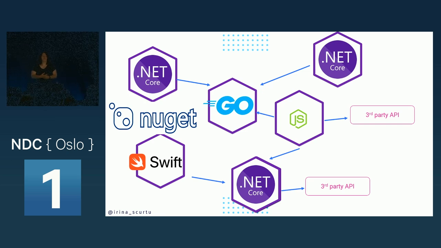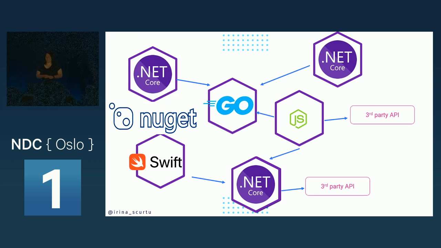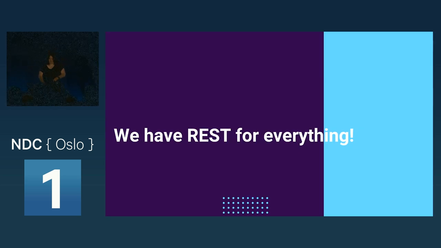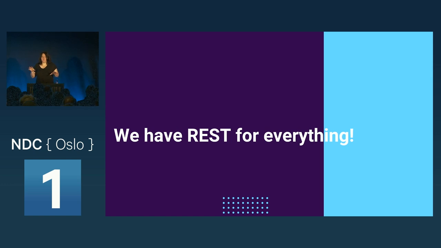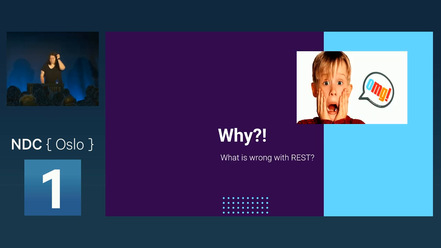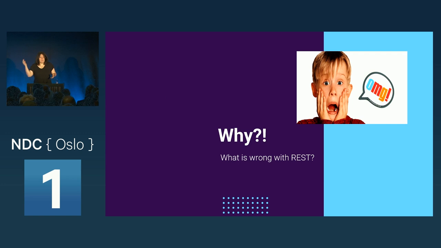There might be systems that have a polyglot infrastructure architecture — a .NET service consuming a Go service and stuff like that. Have you ever seen it in real life, like a .NET app consuming something from Java? Not a lot of us have seen this exotic thing in real life, because we all know that we have REST for everything. HTTP APIs supposedly talk in JSON, which is common for any kind of language or framework. So I might ask you — why are you here? Why am I here talking about gRPC? Because we all have REST, right? So what's wrong with it? Why shouldn't we use REST for everything?